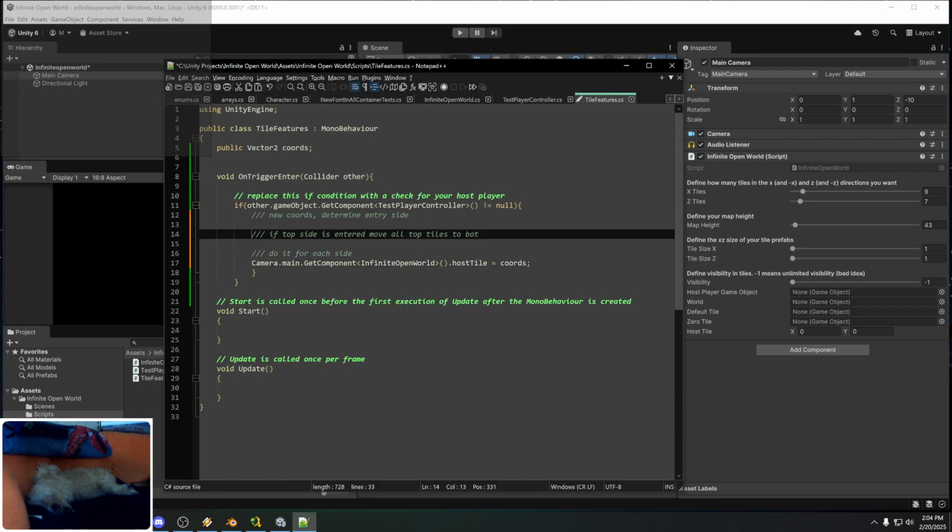Check if we're entering there. Determine entry side. Top side is entered. Good, and that is extremely easy to do since we have the new coordinates. It should be a bigger than, smaller than. And then there is the problem. We're checking from a grid.